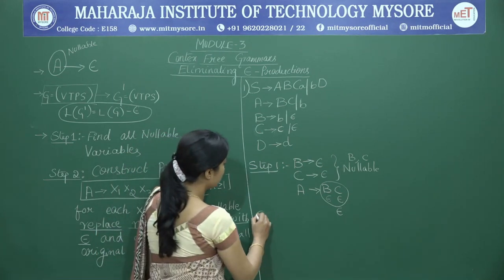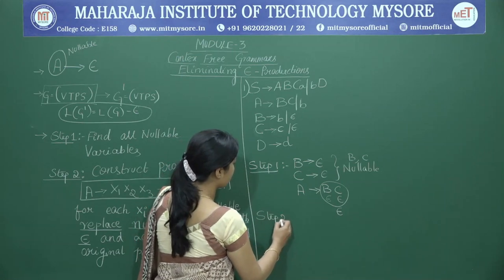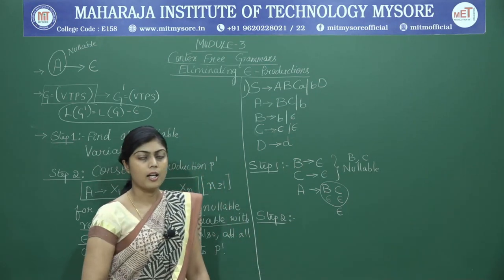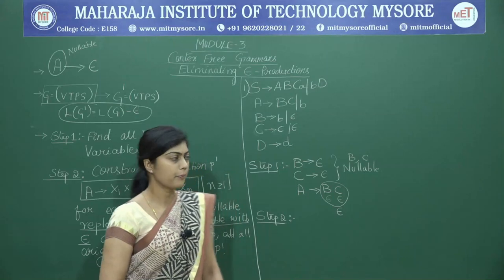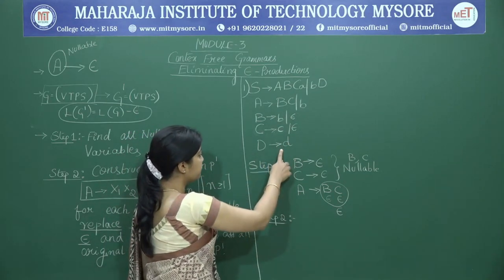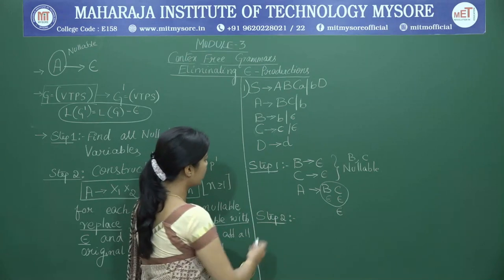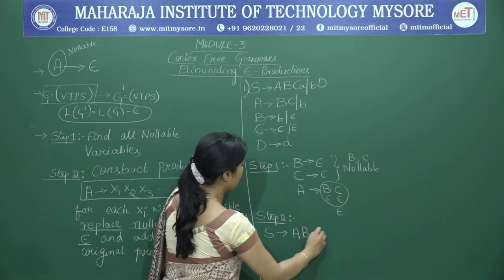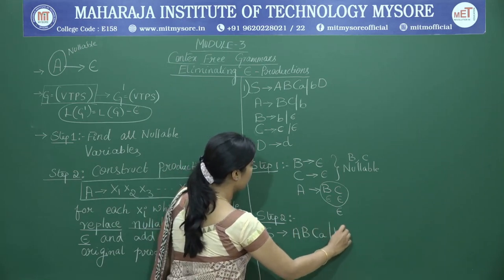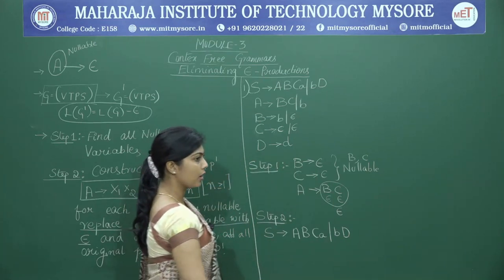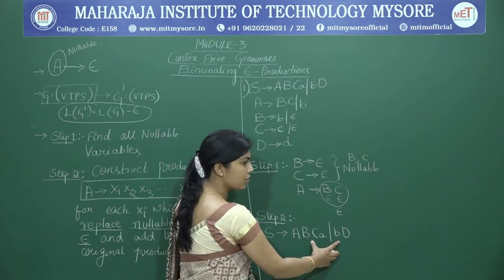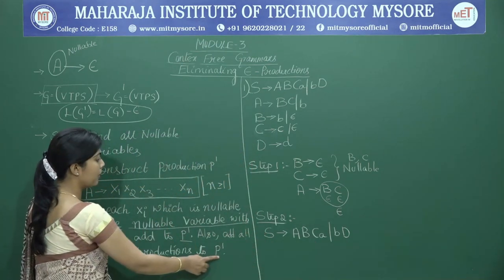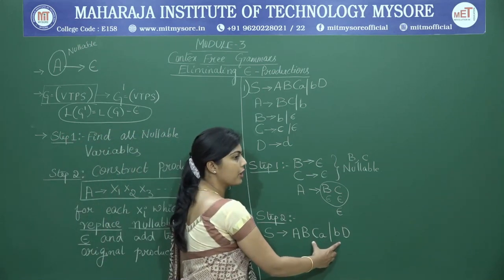Okay. So once we have done the first step, we have to carry out step 2, where we are going to produce the productions in a different way, and that set of productions is P dash, and the original productions here are P. So the rule that we are going to follow is, first of all, we will write the first production. S goes to ABC, ABD. So here in this production, we add the original productions to P dash. So also add all the original productions to P dash. So the originals are not changed and we keep them as they are.